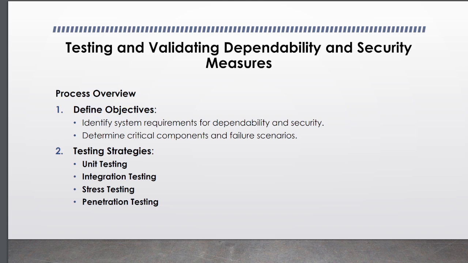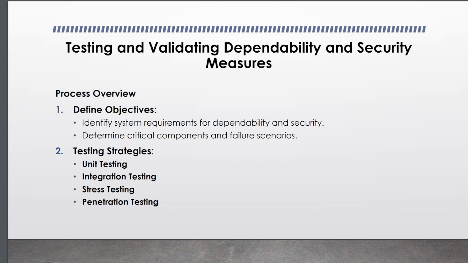Next is testing strategies. We have different testing strategies that we're going to apply to make sure that the system is proper and easy to use. First is unit testing, which is used for verifying individual components of the system to make sure that each is well built and integrated with the others. Next is integration testing, which is about ensuring the modules work together. When we're creating a system, we use different technologies and different APIs, or application programming interfaces, so we need to test the integration to make sure that the system is functioning well overall.